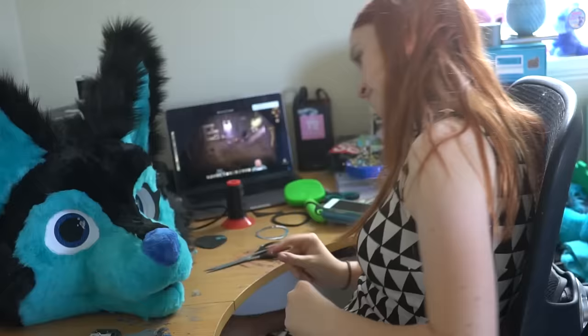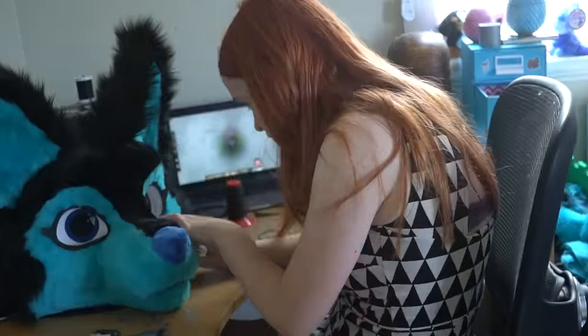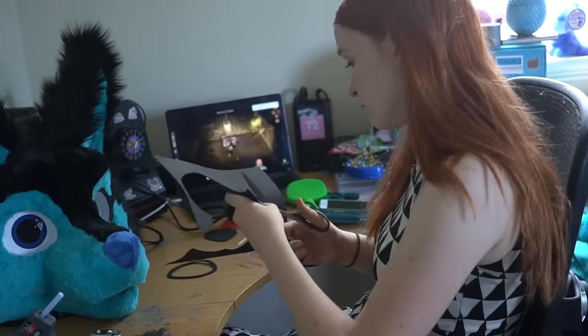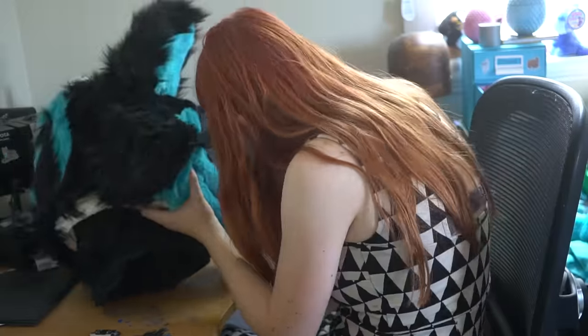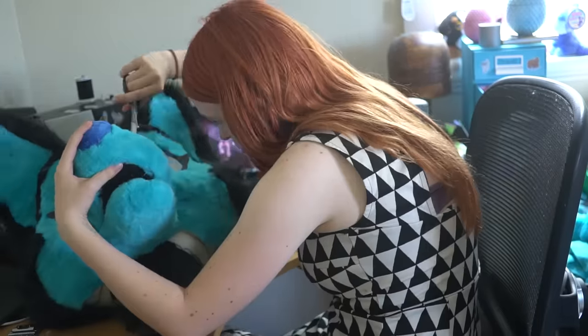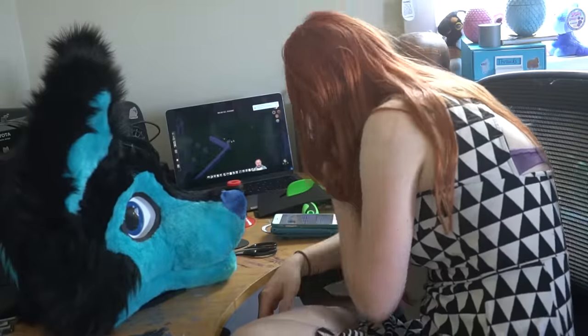I apply glue where the fur meets the eye and place it on, taking care to make it even. I trim around the eyes to make sure they are clearly visible from the front.